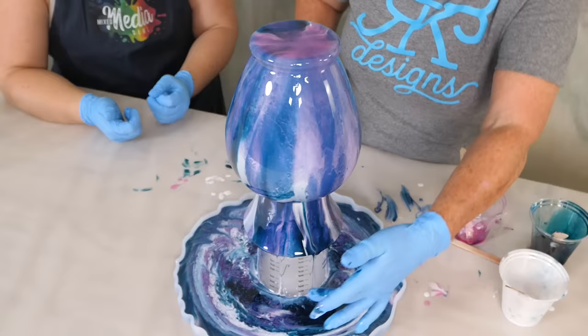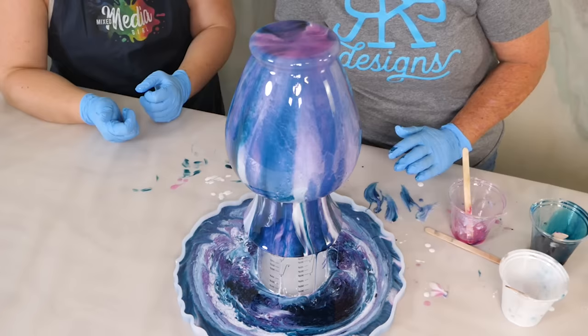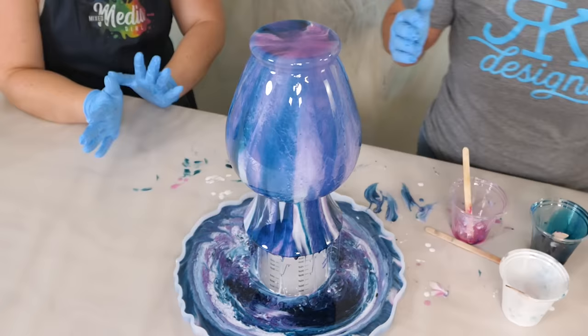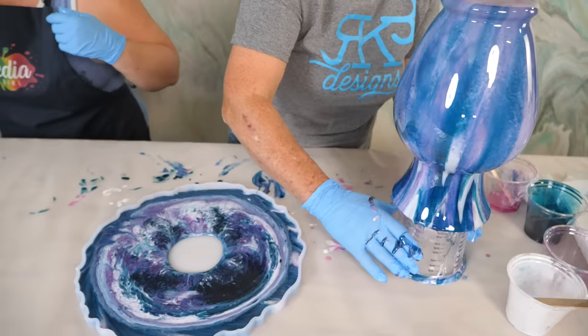I want to take my finger and make sure that my drips run up underneath the lip of that vase — just like you do with countertops. You want to make sure that the epoxy runs up underneath there and creates a nice seal. Then we can address the drips once they dry. You can come back every so often and run those drips with your finger. With the countertop you can take isopropyl on your finger and rub it in and make it super smooth — but I'm not familiar enough with the Quick Coat to say if that works here. Minimally you could sand the drips off at the end. Now do not move that until it's dry.